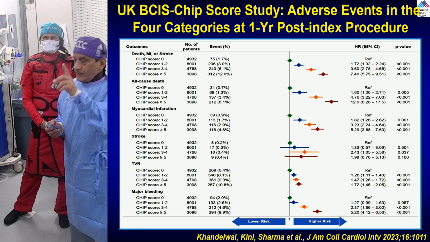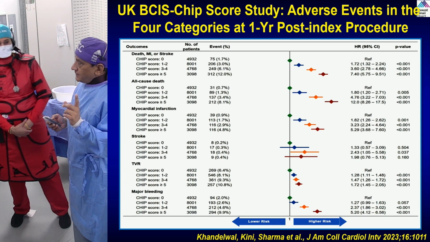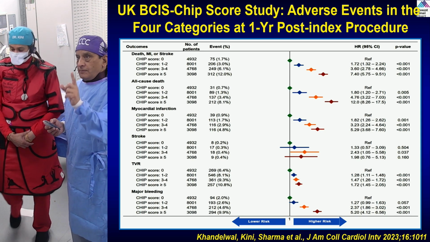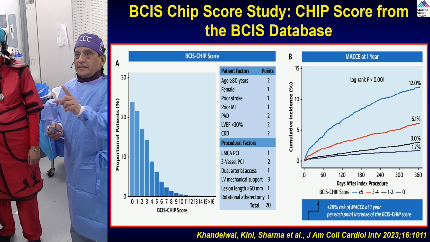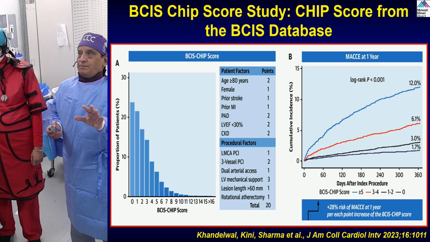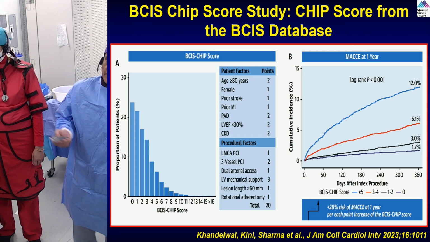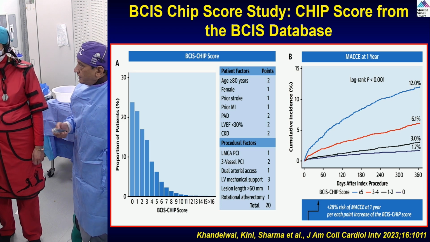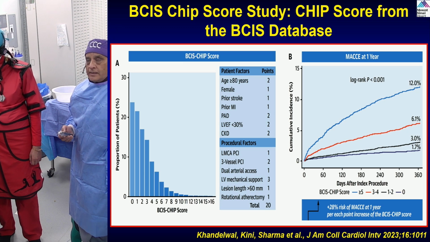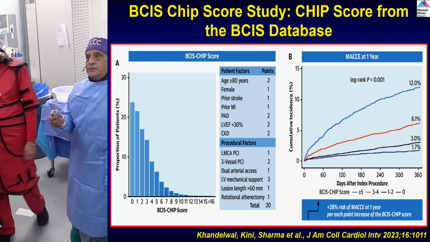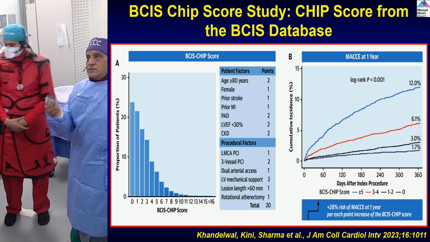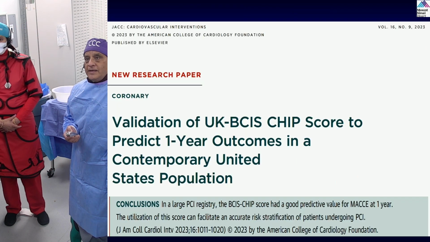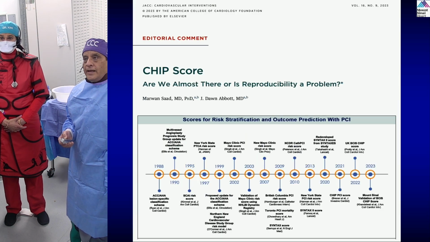And we have 1 year data. The original paper of the BCIS was only 1 month. And because we have the 1 year data, I can tell you this paper was so rapidly accepted in JACC Interventions, within 3 months it was published. We submitted in November, we got approval in April. TVR also, yeah, TVR, every aspect, and this is very nice. 1.7, 3.0, 6.1, and 12. This was very nice, this registry and correlation.